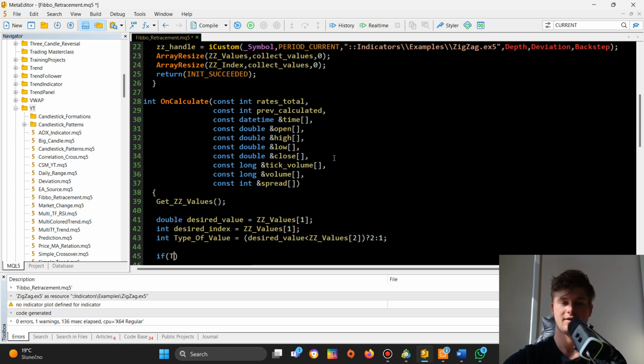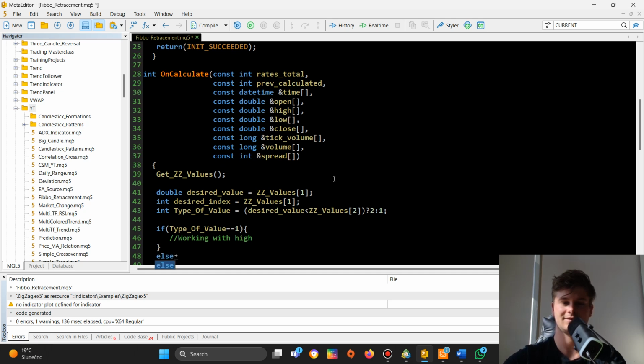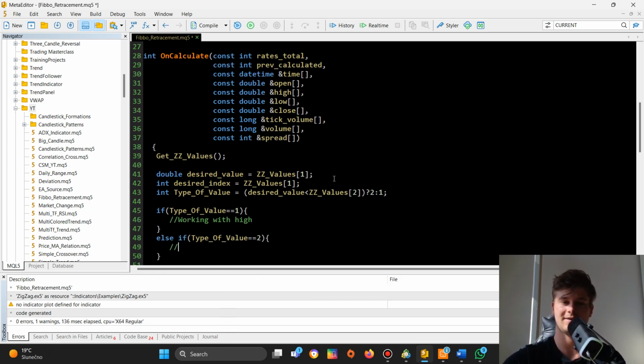So if type of value equals 1, then working with high, else if type of value equals 2, then I am working with low. Okay, so now we get to the part where we basically recreate the Fibonacci retracement.